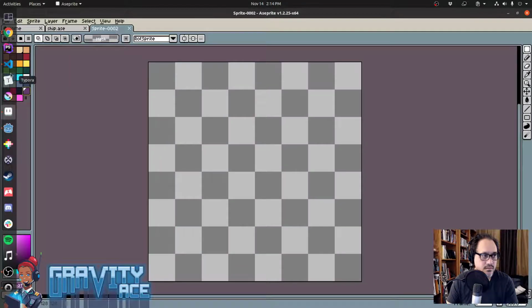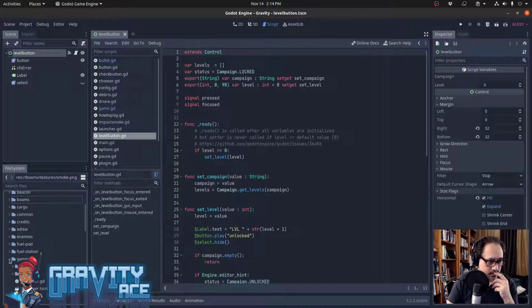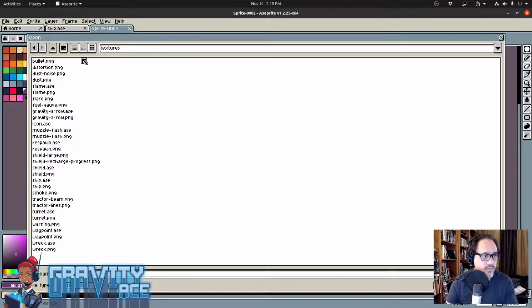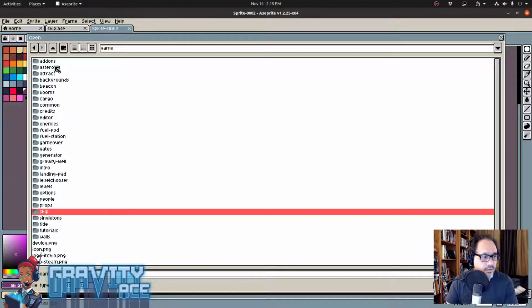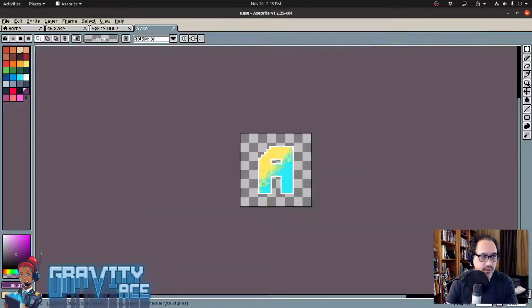Where would it be? Rank? No. It would have to be here. Here. I've got my A, B, C, D. These are the very big ones, though. Let's do this. Game over, textures, A. Yeah, way too big.